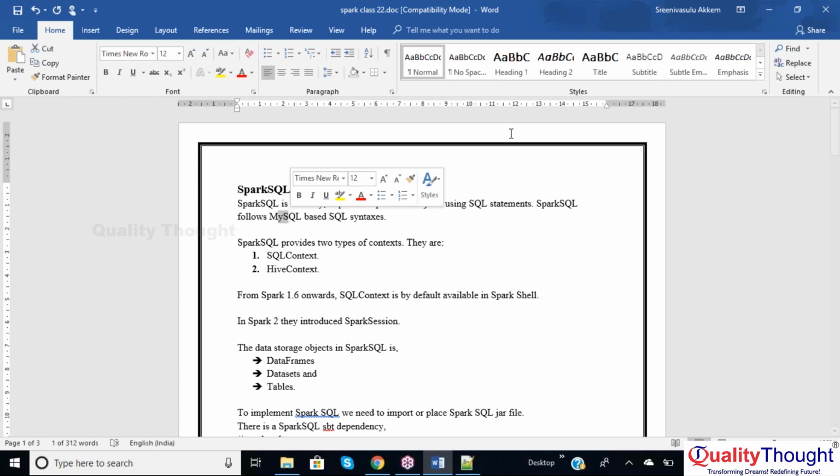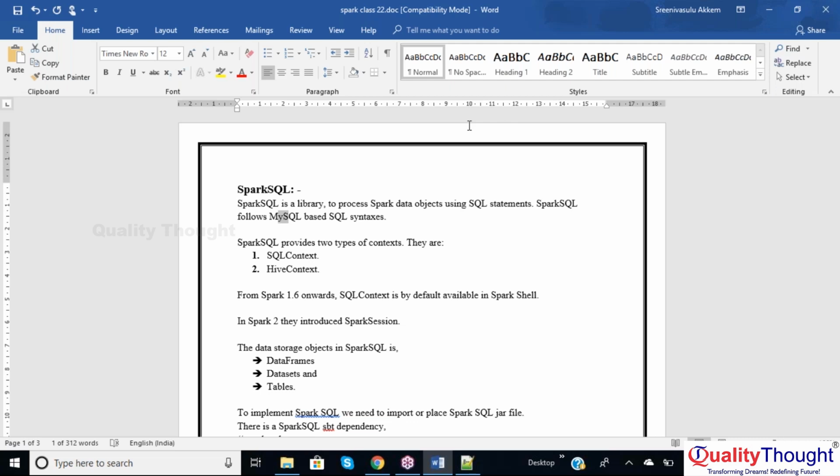In Spark core, to create the Spark application and store objects, we need a Spark context, right?